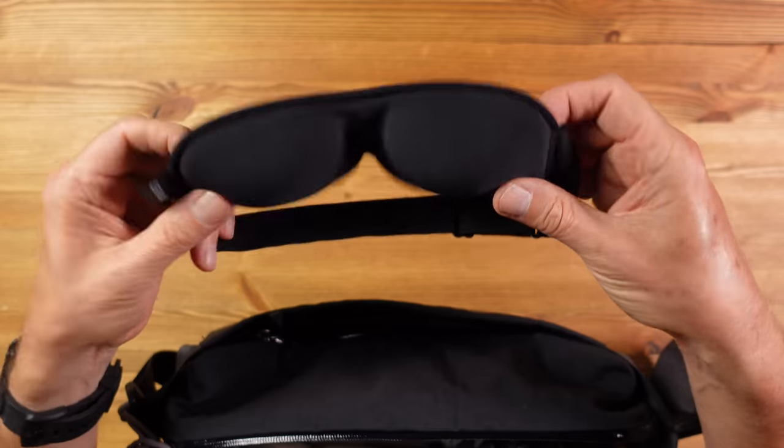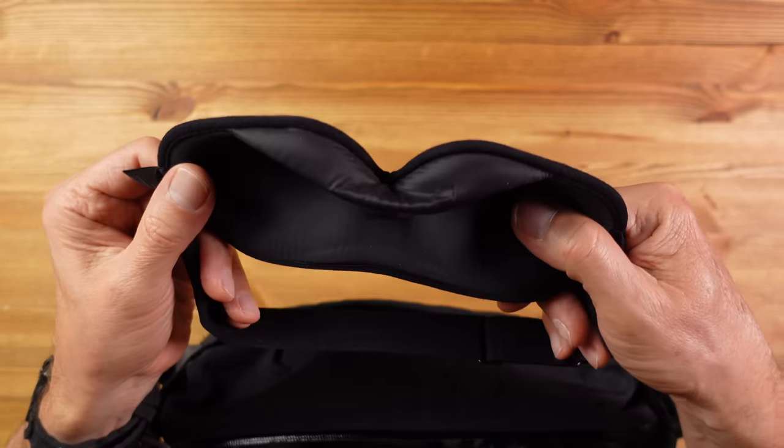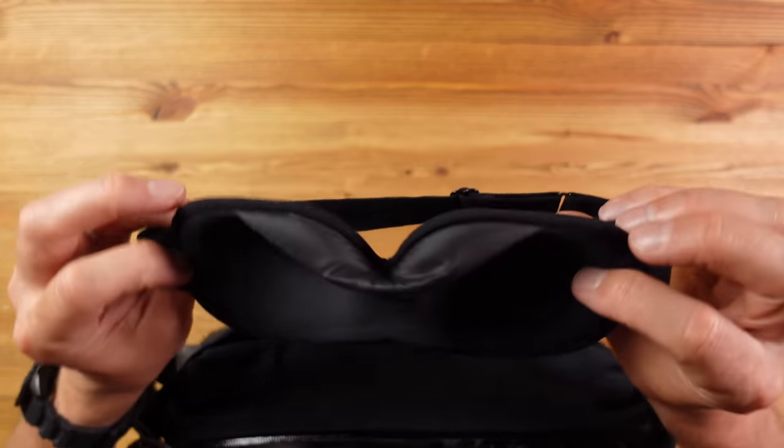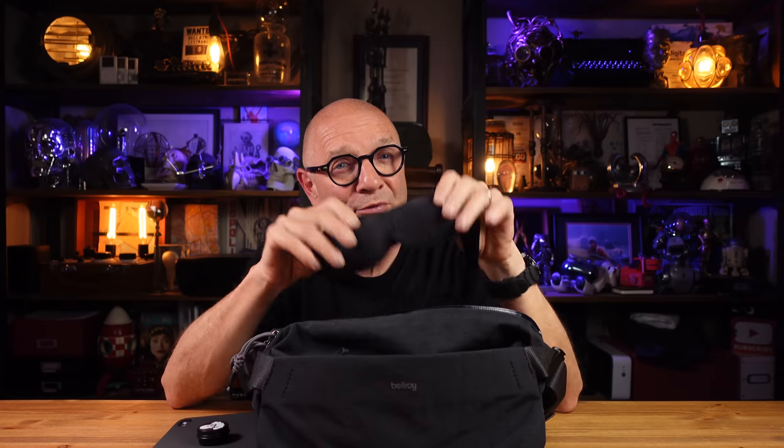The eye mask on the flight was another surprising win. Now, I've seen this highly recommended online and purchased it specifically for this trip. And when combined with some earplugs, it really helped me sleep. And this does a couple of things really well. It's comfortable to wear, it uses memory foam, it blocks out all the light irrespective of how bright it is outside, and it doesn't come into contact with your eyelashes every time you blink thanks to this brow shape. And that's what makes this so good. The bottom line here is that this really makes a difference when it comes to sleeping on a plane, and at around £5 or $5, I would say this is one of the best value travel accessories you can buy.